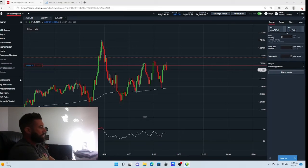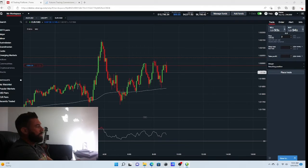Okay, I am starting to see my volume pick up. My delta is not in my favor, so that's something to keep note of, but it really only means so much. I'm running into a pocket now, a pocket of previous buyers, and I'm watching to see if they're still going to defend that position or not. There's a little bit of evidence to support that they will, but it's almost like a ratio, and the sellers are coming in and matching their effort, if not exceeding it. They're hitting market orders.